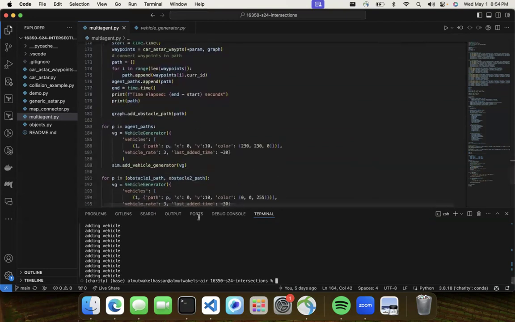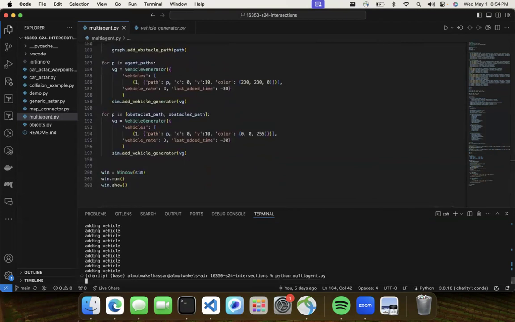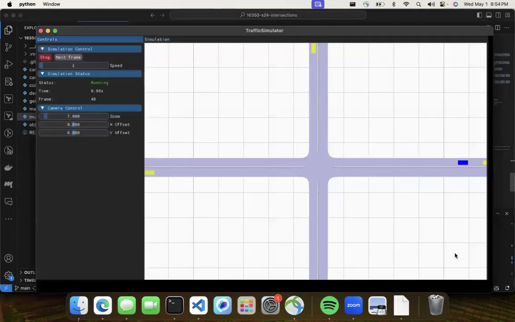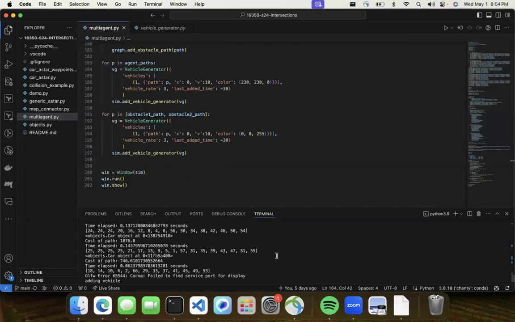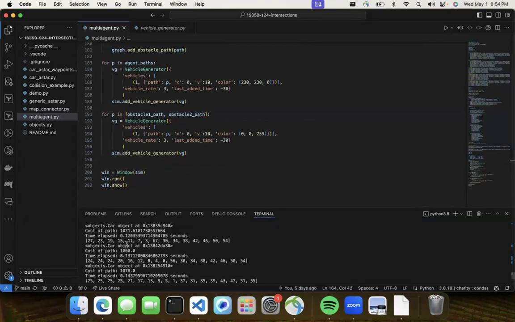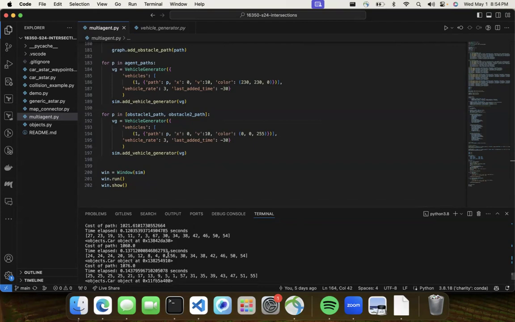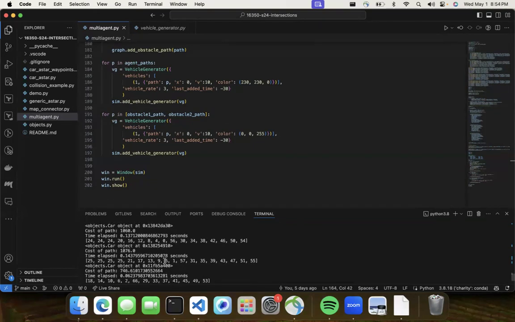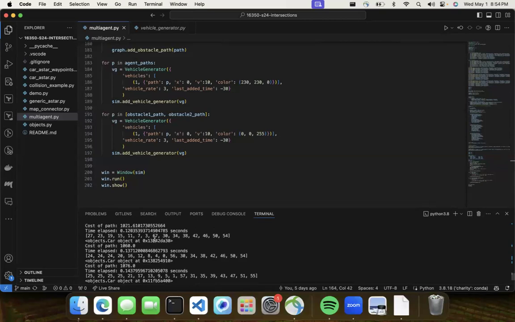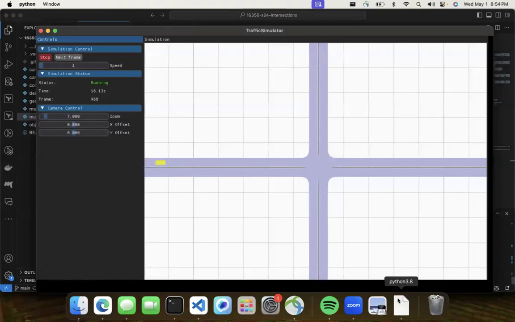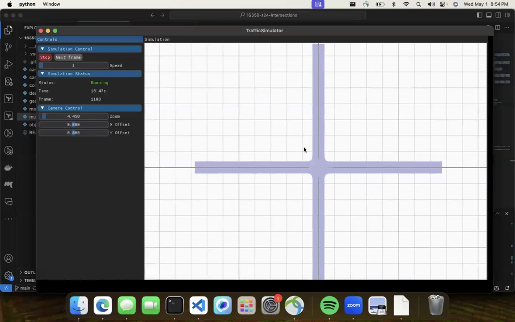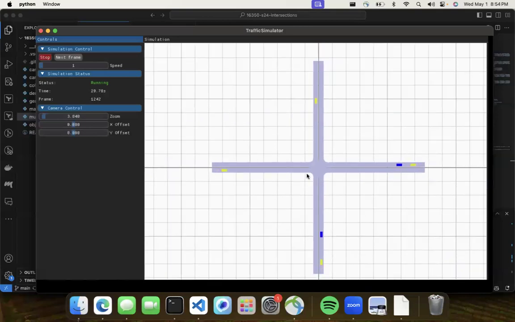So now I'm going to run this. And first of all, you can see that each path is calculated around 0.1 seconds. You can see the relative cost of their paths. And here I have it so the same scenario will be playing every 20 seconds. So it's just the same single path generated for each vehicle repeated.